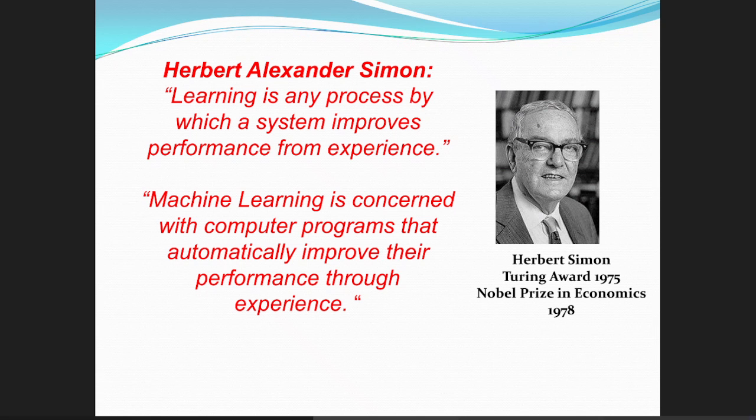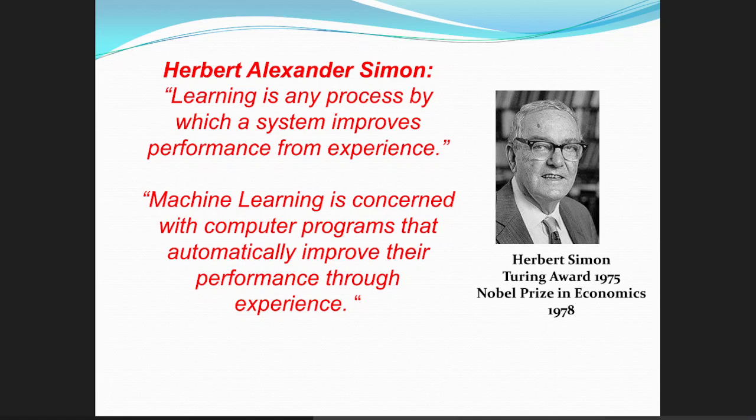Now, there was a scientist and Nobel Prize winner, Herbert Simon, who says that learning is any process by which a system improves its performance from experience. With more experience, a human will improve performance. If you have more good experience in working with AI, ML, DL algorithms, you will solve the problem. If you lack experience, you will require some time to solve it. As you know, practice makes a man perfect. So with more experience and more data, the algorithm performance will improve.